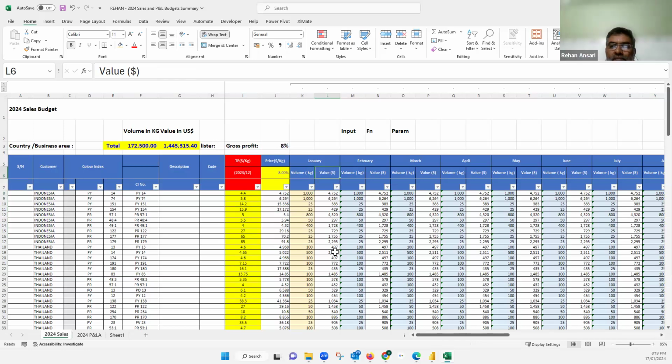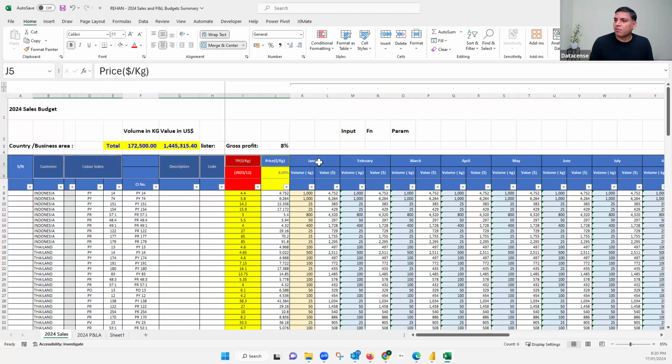not like this side by side, because this is not sustainable. Tomorrow, if you try to add 2023 also or 2025 also, your file will be like this. It will not be manageable. So always make your data set like this, this, this, this, and maybe this and this.